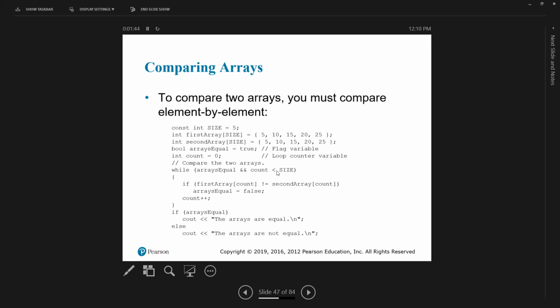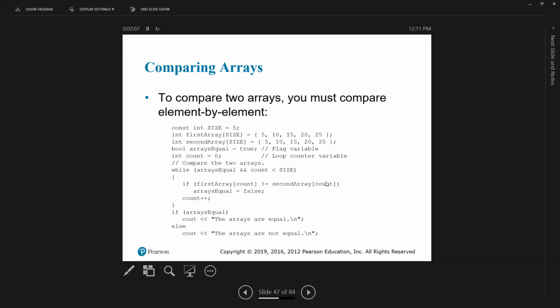And the count is less than size, so size is 5. Whenever count is 0, we have count up here. So as long as 0 is less than 5, which is true, we're going to go ahead and do this loop from here to here. Okay, so we're going to do this conditional. Now remember we just talked about this conditional. This conditional is going to compare the count, which starts at 0, of this array and the count of this array.